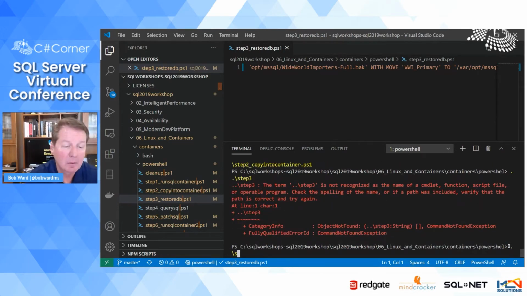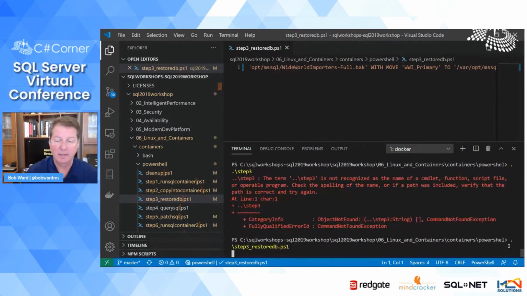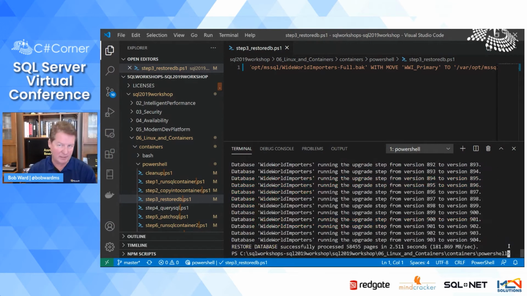Oops. And this is now going to do a simple restore. This backup is based on SQL 16, so it has to get upgraded, but the engine knows how to automatically do that since it's SQL 19. And again, this is no different than if I connected from outside the container, which I'll show you an example of in the next step. But I wanted to show you different ways you can interact with SQL. I'm going to run a program inside the container. It's done and it's ready to go.